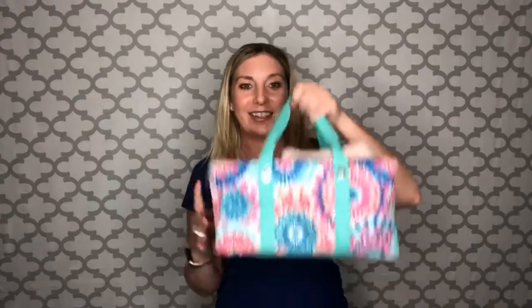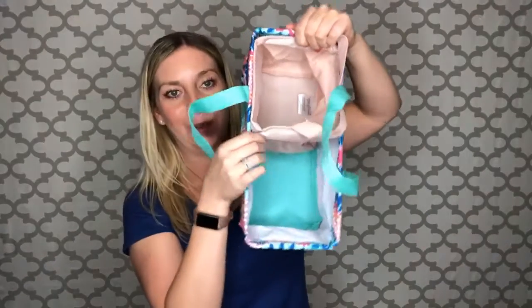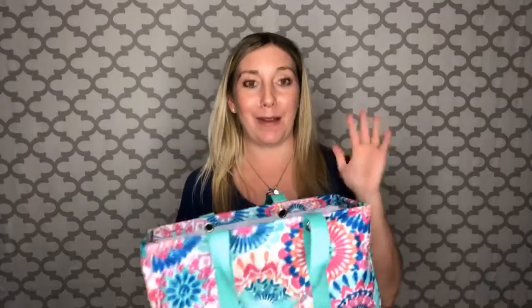All right, you want to see the cutest one? This is my new favorite — how cute is this? This is our tiny tote. Inside it I actually have one of our little carry all caddies just to show you guys the size, because a lot of people are very familiar with the little carry all caddy. Two of these little carry all caddies will fit in the tiny tote — isn't that cute? This one is so perfect for the kids. It's also great — it folds flat. It's great for a little gift; think of all the cute little gifts that you could give in this. This would be the perfect reusable gift bag.